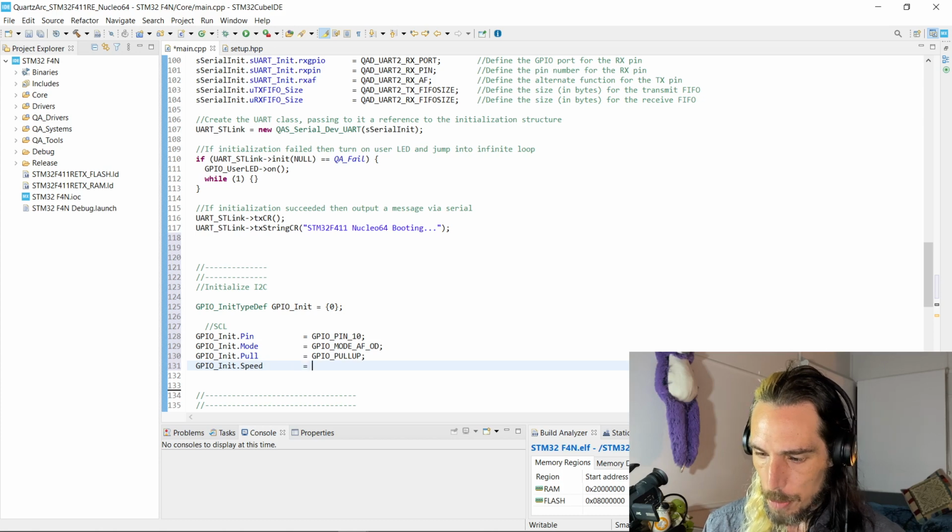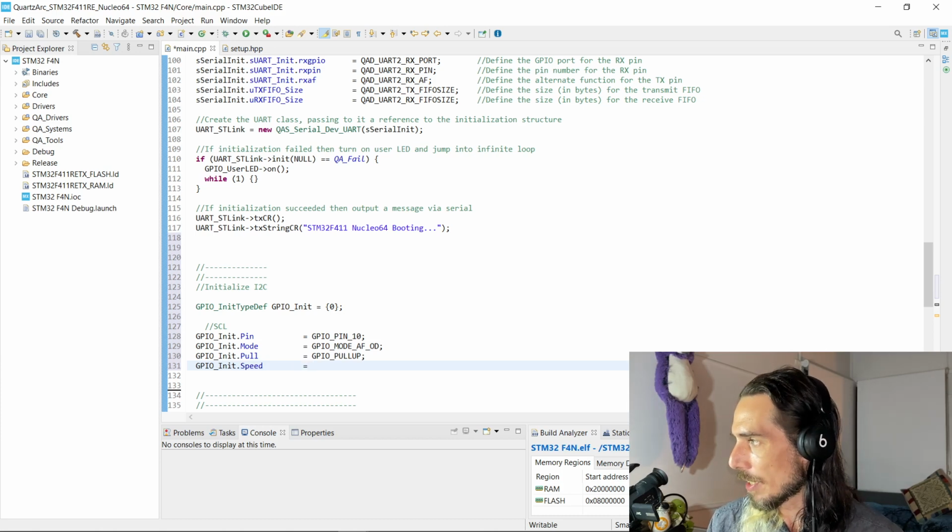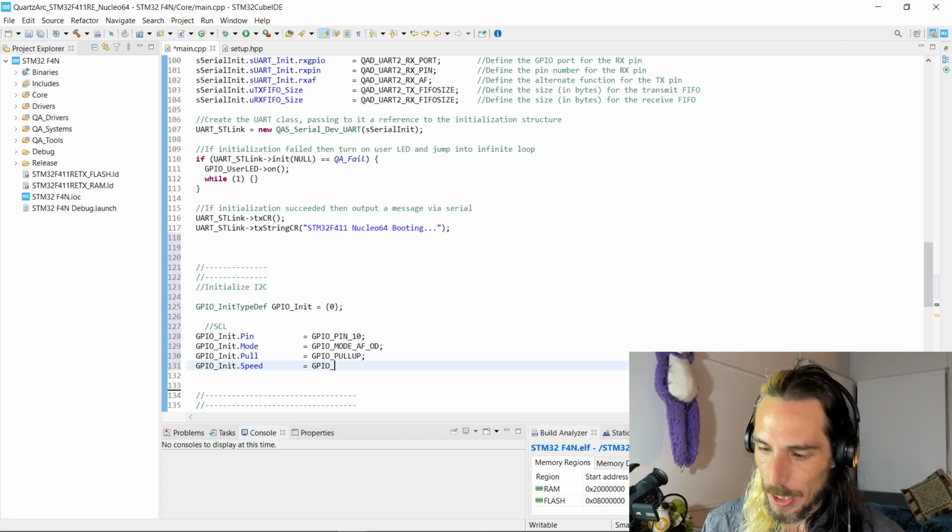Now, as far as our speed, we don't necessarily need to have the speed turned all the way up as far as our output. We will, in this case, set it to high anyway.